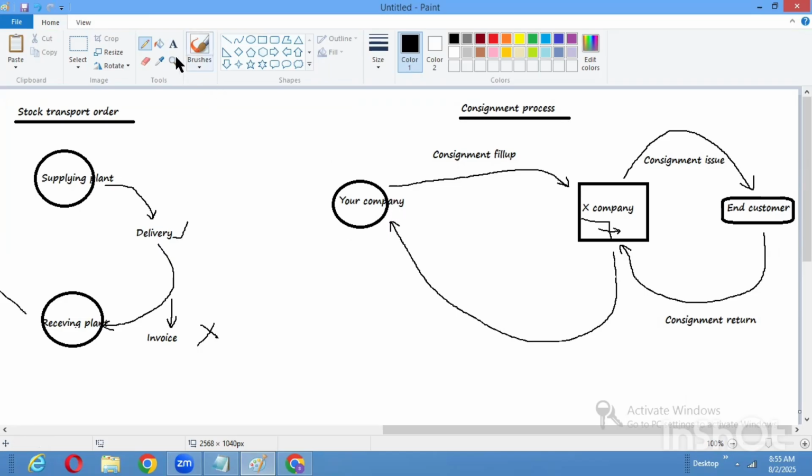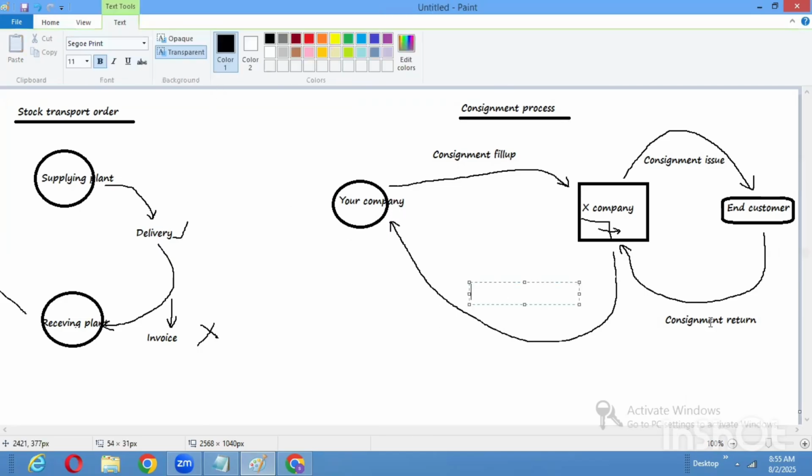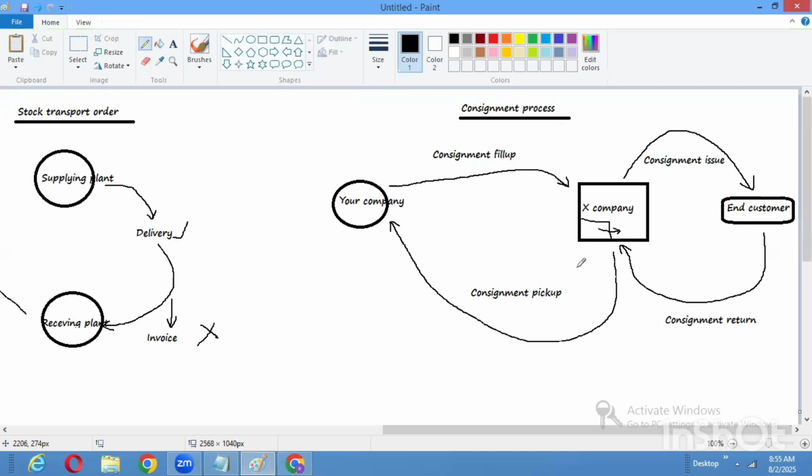Sometimes X company wants the actual company to take back product. Then we will execute consignment pickup. In consignment pickup, the company will take back goods. This is how we have 4 different business processes in consignment: fill up, issue, return, pickup.